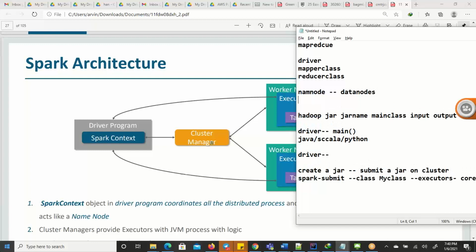If I talk about the processing part, we have the resource manager and node manager. Here the worker node plays the role of the node manager.